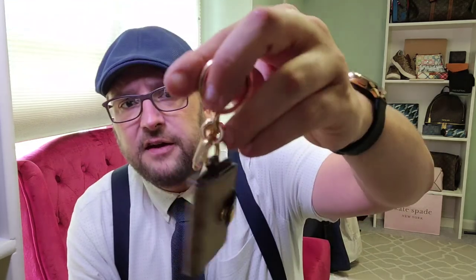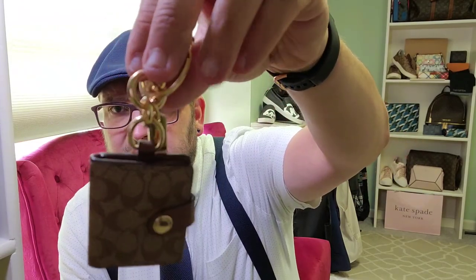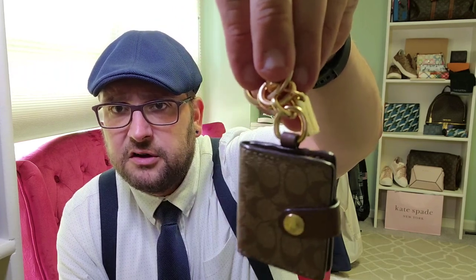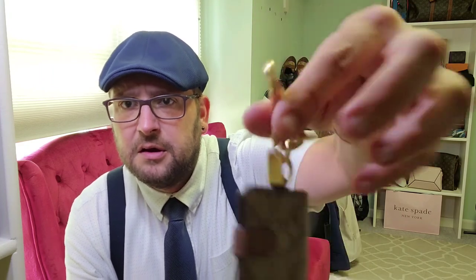So I'm definitely going to hang on to this, and once I find one of those, I'm going to be taking some fun pictures. Maybe doing the black and white effects, who knows, or Polaroid, you know, is becoming really popular again. You could take a Polaroid and put it in here and have a treasure with you on your bag at all times. It itself has a charm, which is cute for a charm to have a charm. You can kind of see it spinning around there, but it's just a little tag that says Coach. And then it has a keychain attachment and a clip.